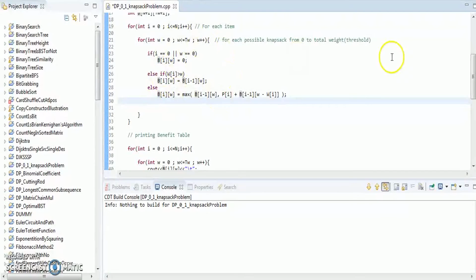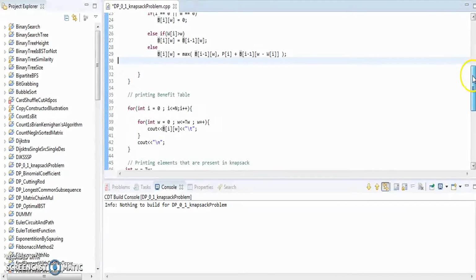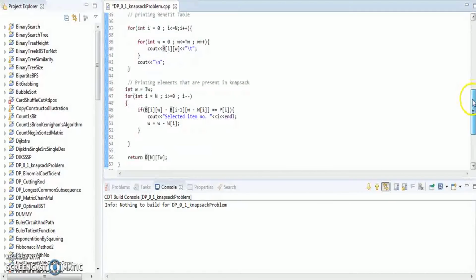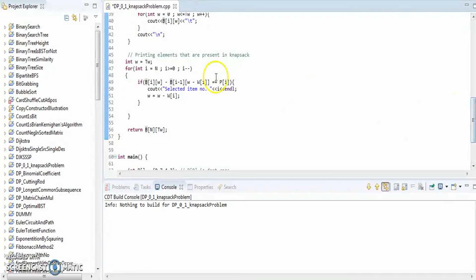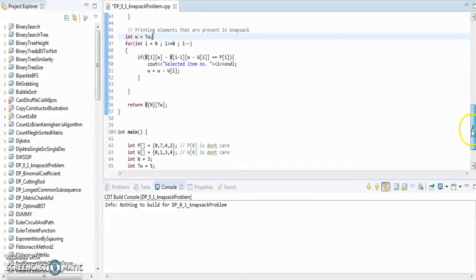In this fashion the benefit table will be generated. Now this is printing the benefit table, and we have also seen that we have to find out which elements are present in the knapsack. I already explained this is just a backtracking of the same method.